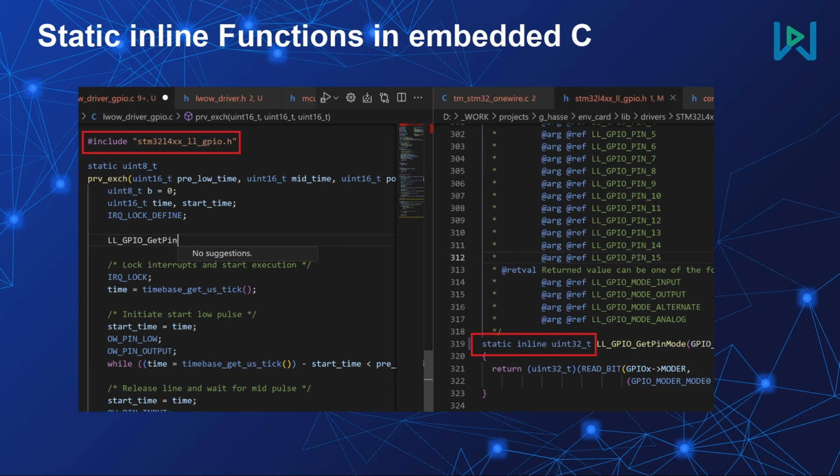Now, the standard practice of using static and inline keywords or labels with C functions is to use them both at the same time and have the C function declared and defined within a single header file.